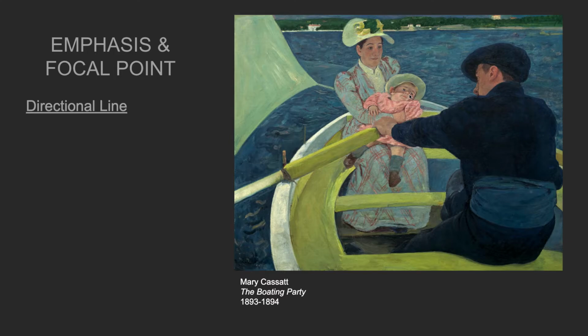Where is this baby looking? There is a psychological line happening. Do you remember psychological line? Lines that we create because our brains force us to create them. The baby is looking up this direction, maybe into the face of this guy who is looking back at the baby. So that's another line.